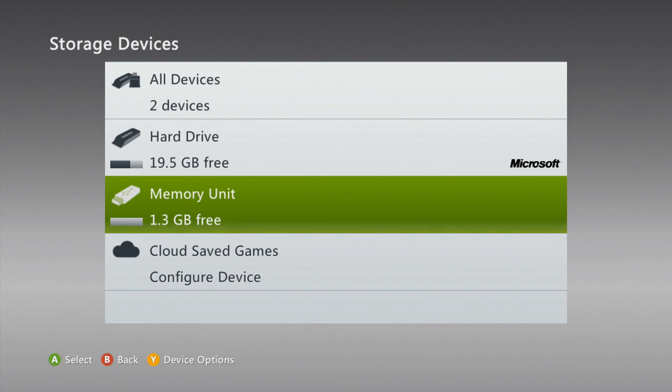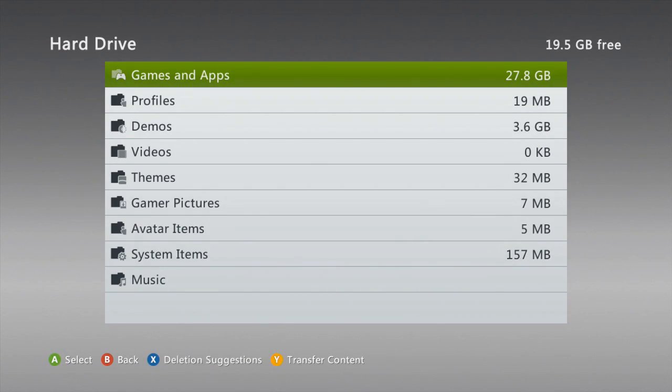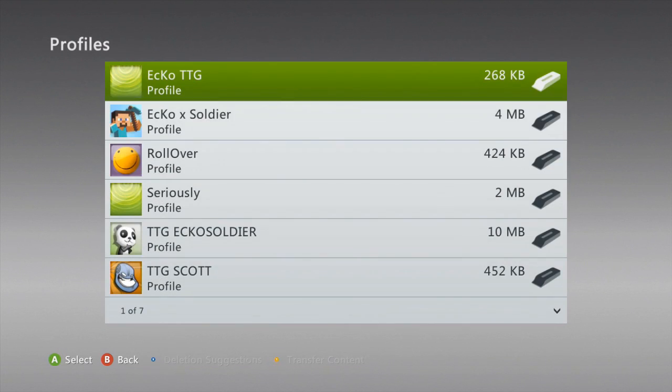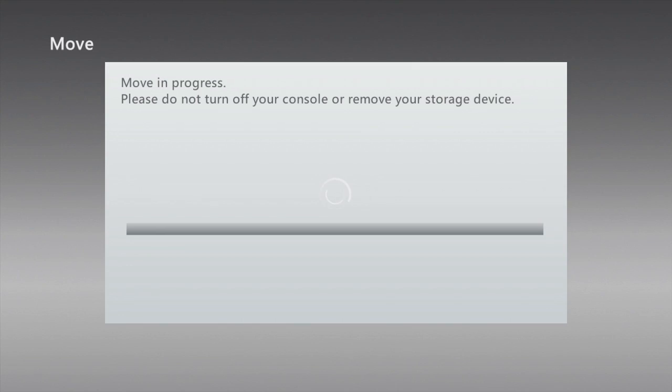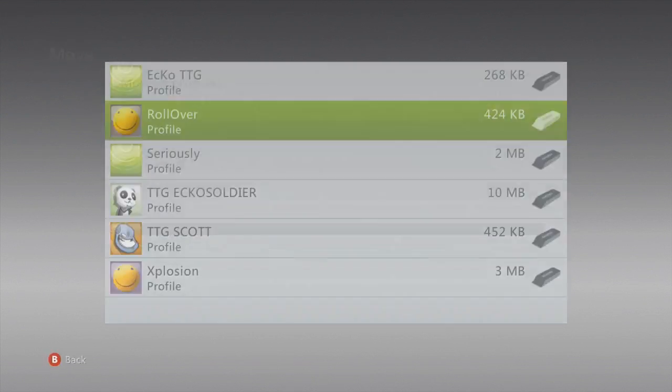Now the first thing you want to do is obviously go to your hard drive. Whatever profile you are using, you must put that profile on your USB. So for this sake, I'll use my main account and just place it onto my USB drive. It's very easy to do, guys. Honestly, I don't know how many people have asked me how to do this, but I will pretty much include this in every video I do when I am installing maps.